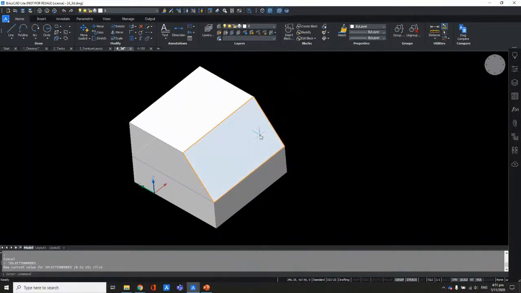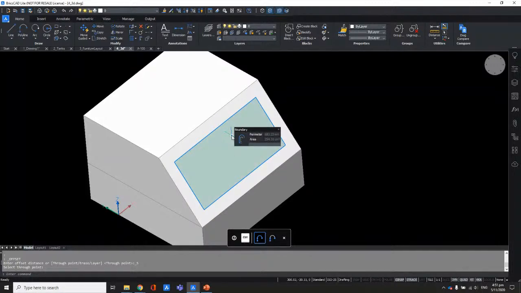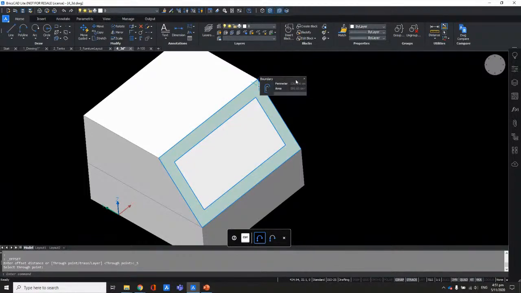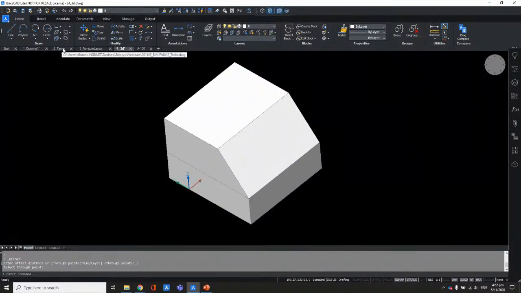So let us go to this face. So let's say you are on this face. If you remember, we are still doing this in 3D, but we are still on BricsCAD Lite. So you can do very little, but I think given that you only have BricsCAD Lite, this is still useful. So you can still offset. Maybe let's offset by 20, 25. Okay, enter. So that's there. So since you have your boundary detection enabled, you can still get some area information, some perimeter, even here. So I think this is pretty good, given that the Lite is only supposed to be for 2D. So I wanted to highlight that one.